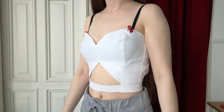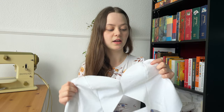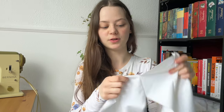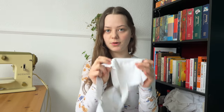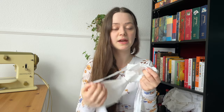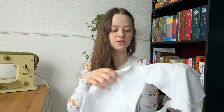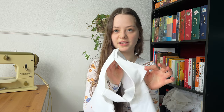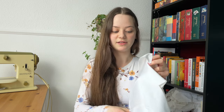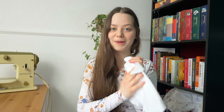This is my mock-up and I only made a few changes to the pattern I used. I made the top edge a little bit shorter because I thought it was too high, and I also shortened the bottom edge because I wanted to add the waistband. And I also made this triangle cutout, and to do that I just folded in the fabric on the inside to have a nice straight line, and now I'm just going to make those changes on my pattern.